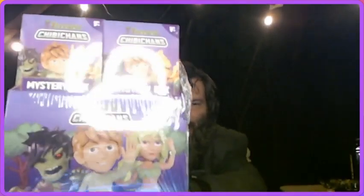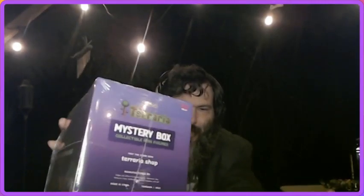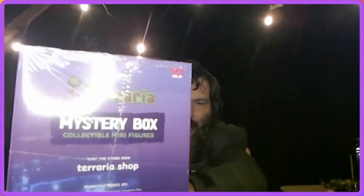All right, we have in here a big old box of Terraria minifigures. You can see it is from Chibi Chan's. Well, not really, because the ring light's gotten in the way, unfortunately. And you can see it comes from Terraria Shop Mystery Box. Now, I bought the full box because if you buy the full box, you're guaranteed to get all 12 figures.